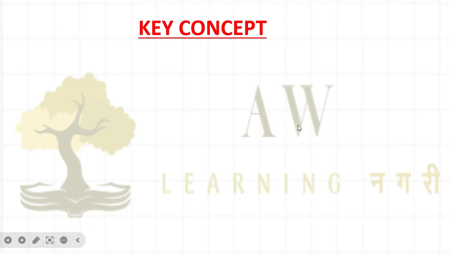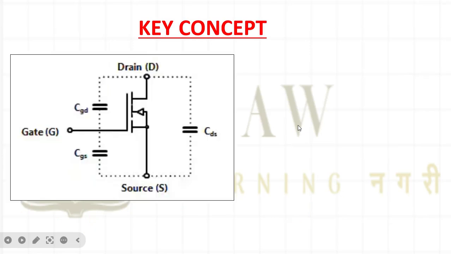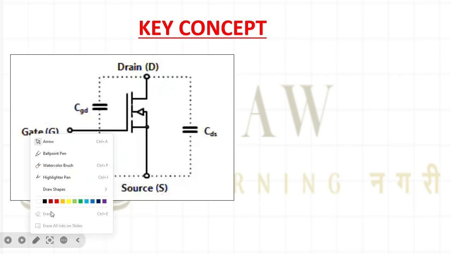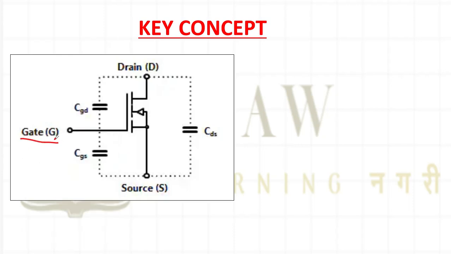Another key concept I am going to give you. What is that concept? If you see any device, how will any device turn on? Any device will turn on when we give a gate pulse to it, right? So what is this gate pulse? The gate pulse is basically an on and off pulse which we give through the driver. We have the gate driver available with us, and through the gate driver we give the gate pulses.